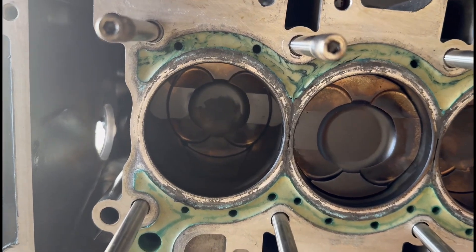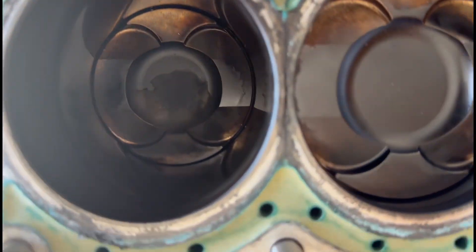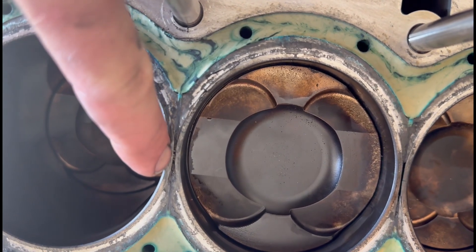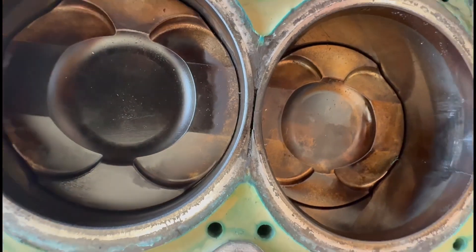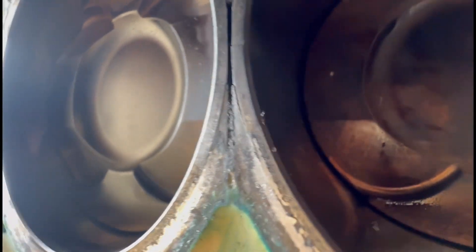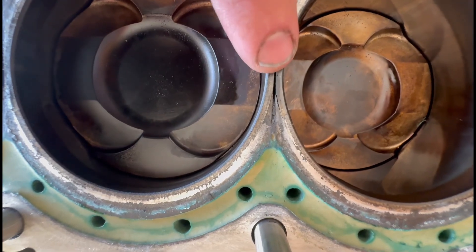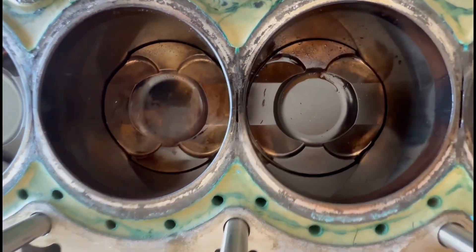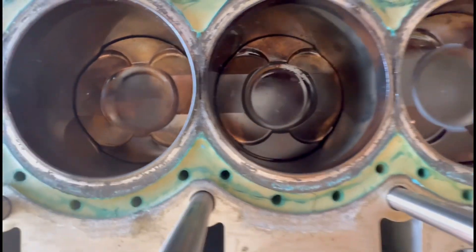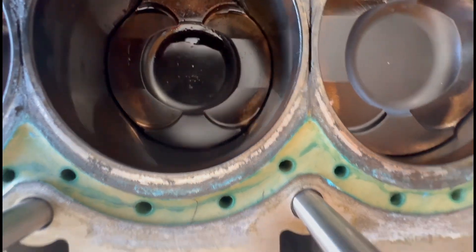This is clearly proof that with the N55 you have to sleeve the cylinders. A lot of people asked my opinions on the epoxy closed deck and how it was holding up — honestly, unless you're planning on making over 750-800 wheel horsepower, I would leave this block open-decked. The main concern is in between the cylinders; unless you're able to create support for the sleeve and the cylinder itself, you're going to experience this cracking. There are plenty of N55s making 750 wheel horsepower on open decks without this issue. So this clearly happens with high boost and high power. If you're going to do it, do it right — take the block to CSS or VAC and have them do proper closed-decking procedures and re-sleeve the block. Otherwise, just leave it open-deck and run it.